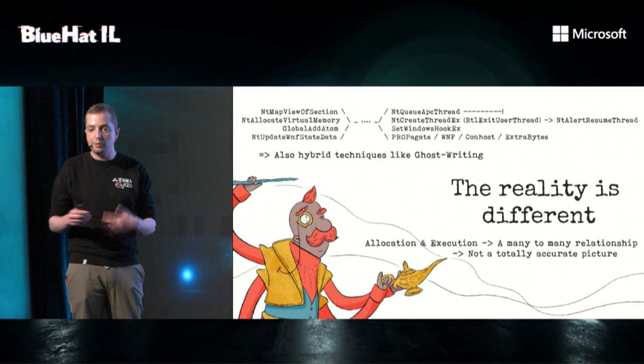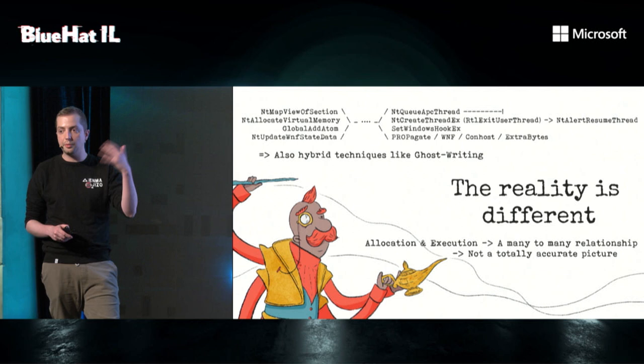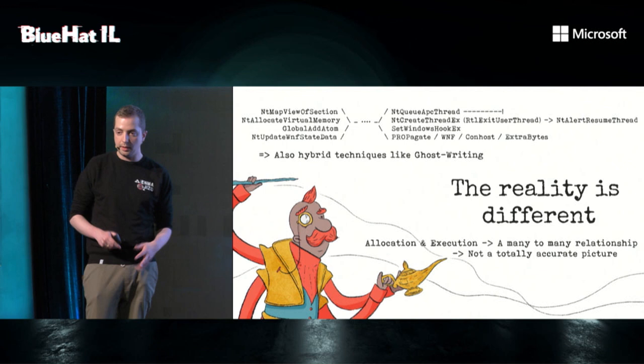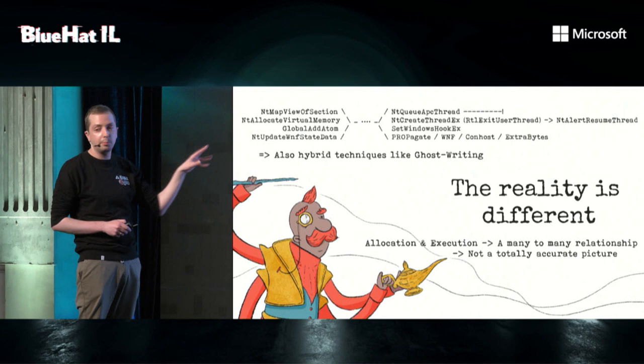For example, you call NtCreateThreadEx, and you create a thread at RtlExitUserThread. So when that thread runs, it'll just exit, but the thread is currently suspended, right? And then you queue your APC on top of it with NtQueueApcThread, and then when you resume the thread, it executes the payload and then exits gracefully, right? So things can be more complex than they appear here, okay?